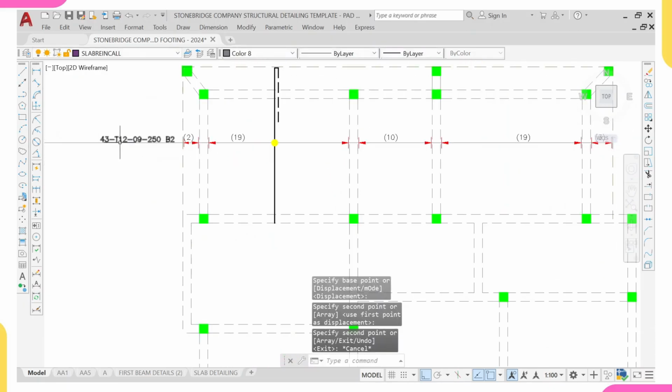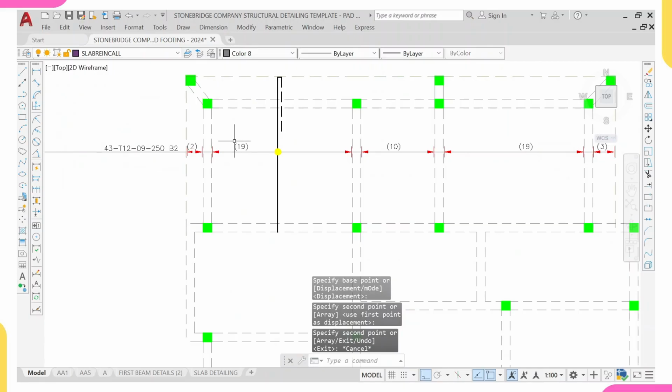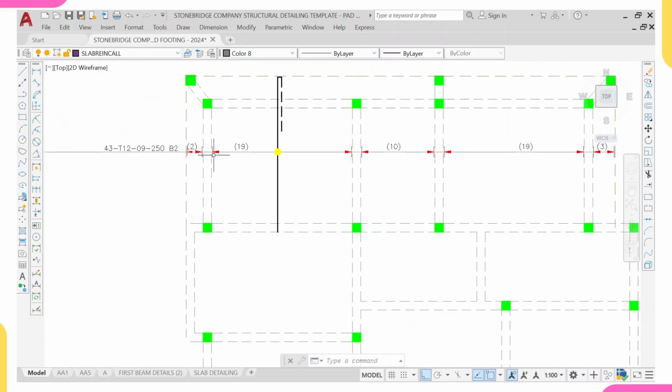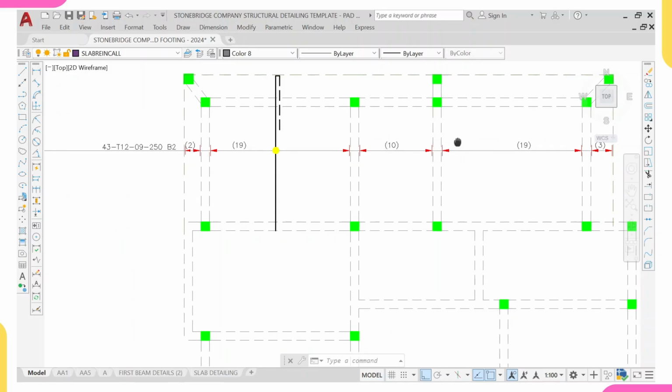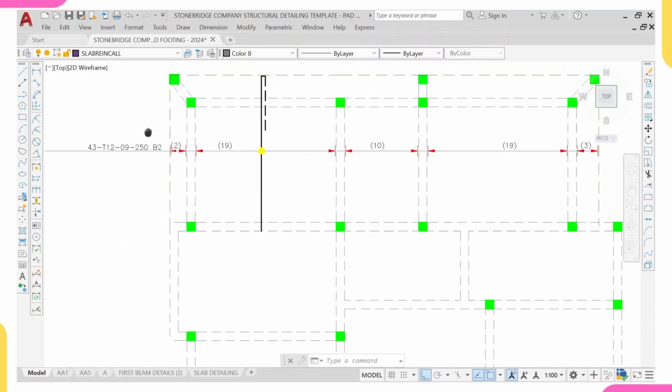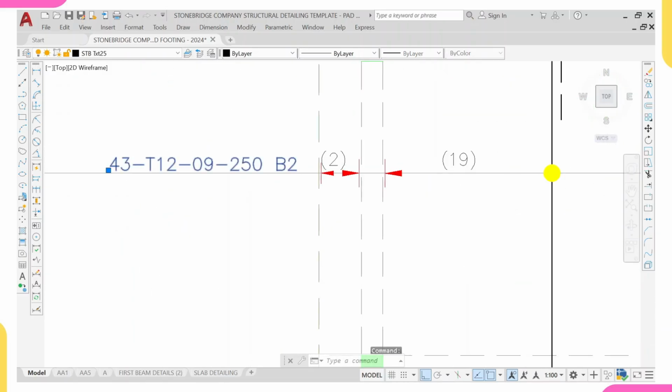So what will be here is the number of bars. Remember, this bar is running throughout here. I'll be having 2 plus 19 plus 10, then plus 19 and plus 3. We'll be having 53. So I'll come over to this point, double click on this, and change it to 53.